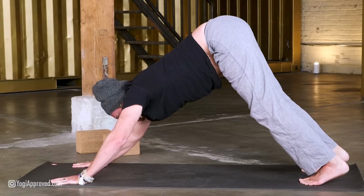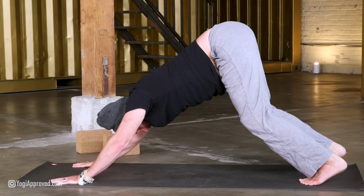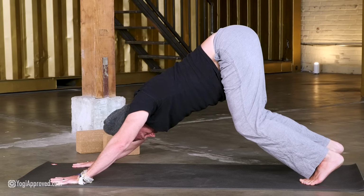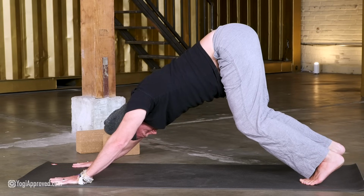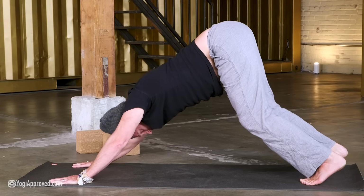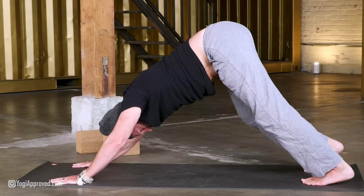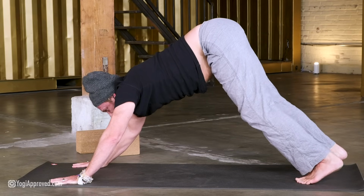Now remember, biggest thing, we want that spine to get straight, or maybe even a little bit of a back bend. If you're having trouble with that, if your back's kind of rounding, bend your knees a little bit, and then kind of just start poking your butt up to the sky until you can get the spine long and straight. Now with each inhale, that belly's going to come out a little bit because we're breathing into the belly. And with each exhale, that belly's going to come toward the spine. Just moving back and forth, feeling what your body needs right now.